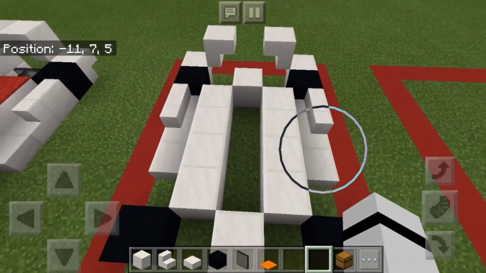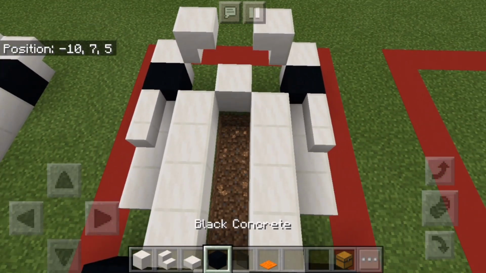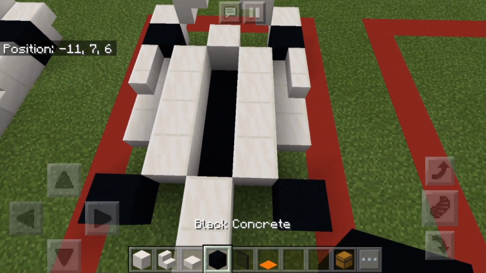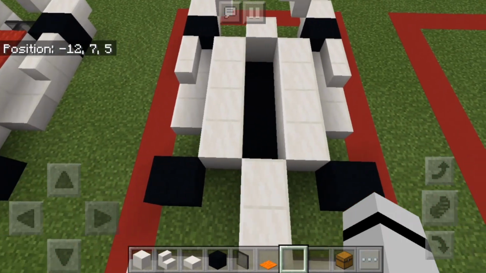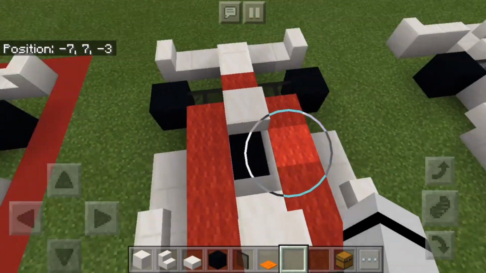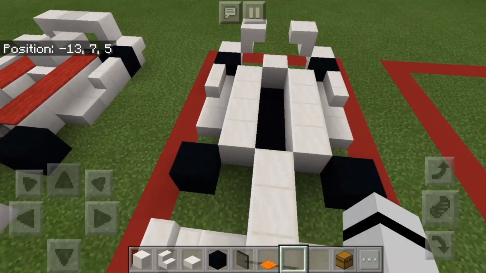Next, we're going to go into the cockpit, which is fairly easy. What you're going to want to do is dig out in the middle and replace it with any type of black material. I'm using black concrete. It could be anything, honestly. It doesn't really matter. You're only going to be able to see one or two blocks of it in the end. So don't sweat it too much.